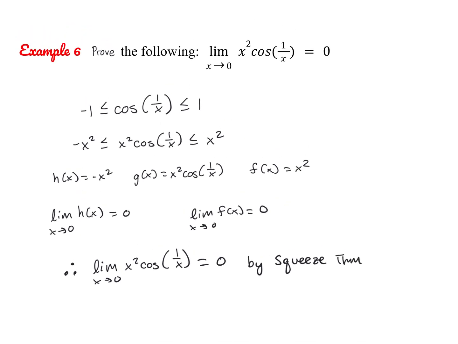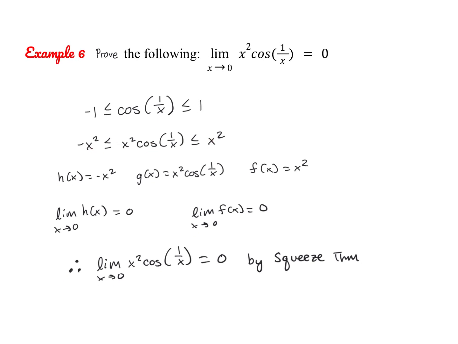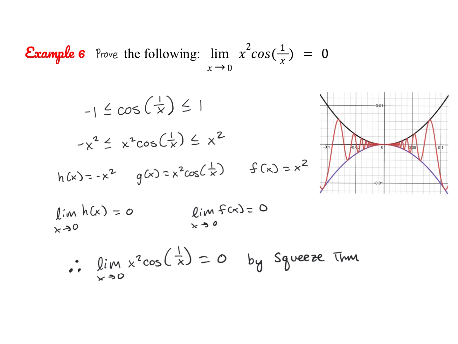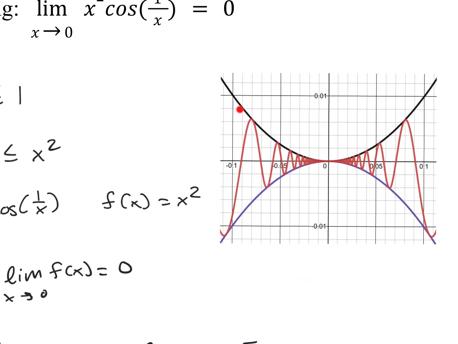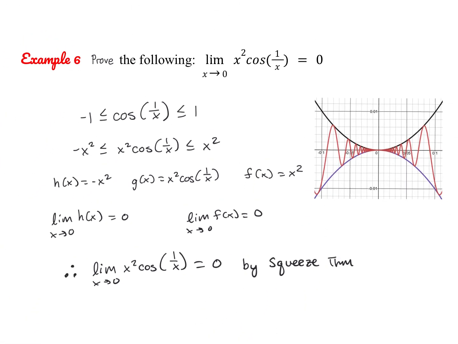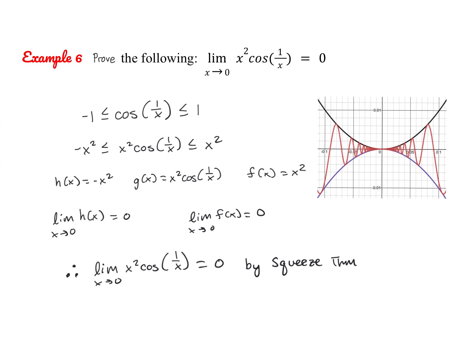And really quick, I'd like to show you just a picture of what these three graphs look like because it's kind of interesting. All right, so here's a picture of our graph. So here's positive x squared, here's negative x squared, and here's that x squared times cosine of 1 over x. So you can see as x approaches 0, this function is always greater than our trig function, which is always greater than our negative quadratic function. And again, you can see we are approaching 0. All of these x values are really, really tiny. So just kind of an interesting looking graph that I wanted to show you guys.